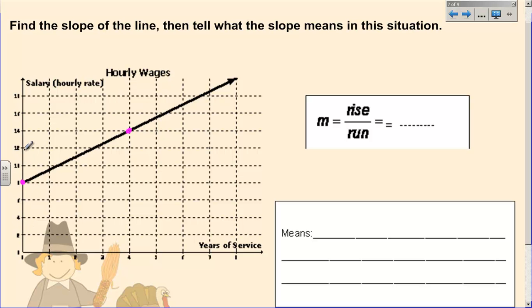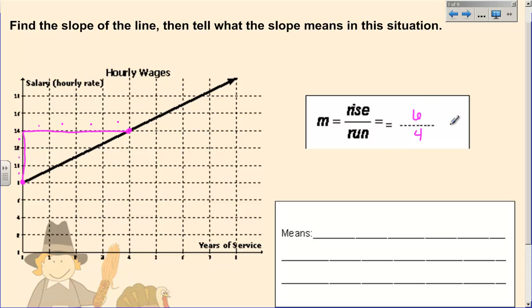So it counts by 2s. So every time you go up 1 space, you're really going up 2 units because this counts by 2. Keep that in mind. So we're going to draw our right angle so we can count our rise over our run. So my rise here is 2, 4, 6 because each one of these is 2 units. So my rise is 6 and my run is 1, 2, 3, 4. So my run is 4.